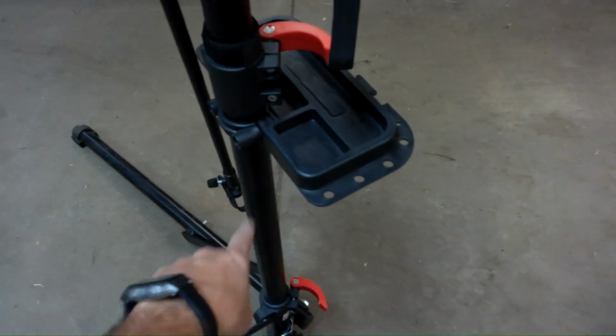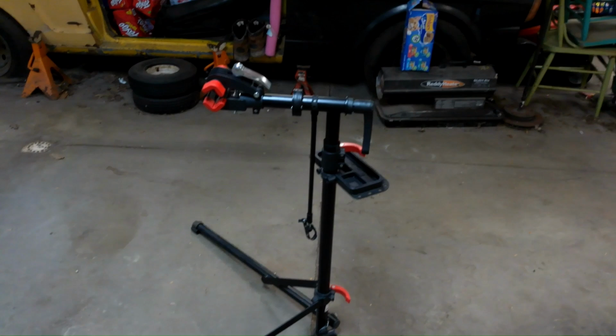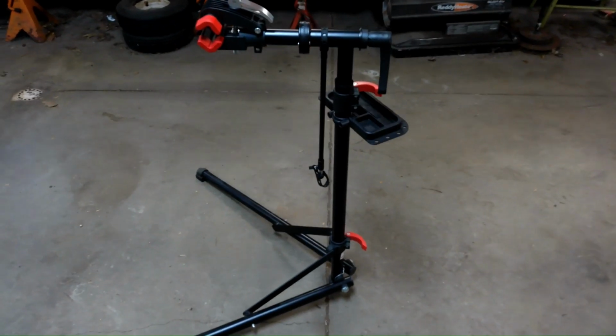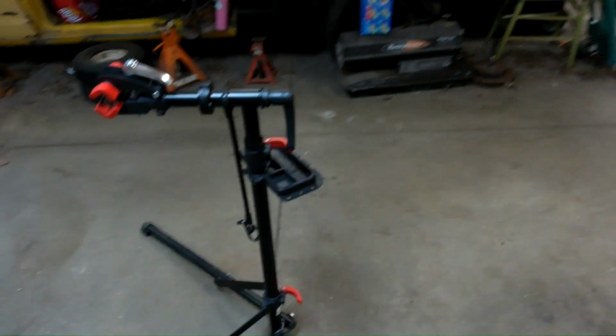One thing I did notice, though, is if you take a look at this piece right here, it's straight up and down. That made it unstable. As long as you keep your bike low, it's not a problem. But if you start getting your bike up higher, it doesn't take much for it to wobble and fall over. So if I do get another one, which I probably will, some I've seen, instead of being up and down like that, are actually tipped forward to help with balance.